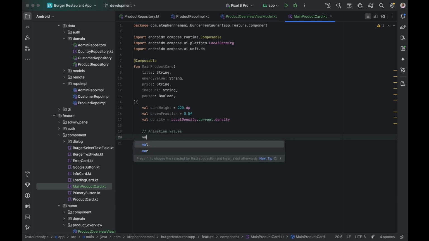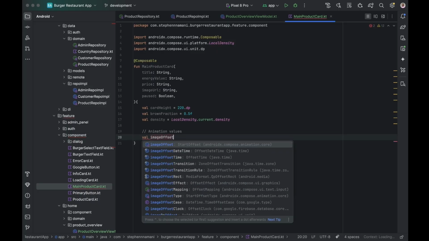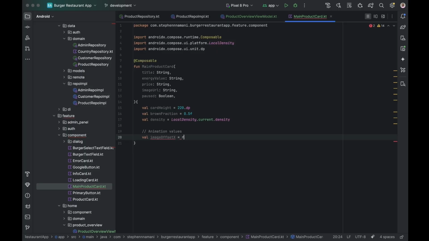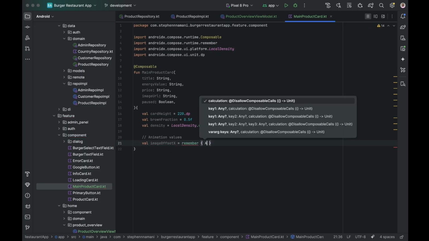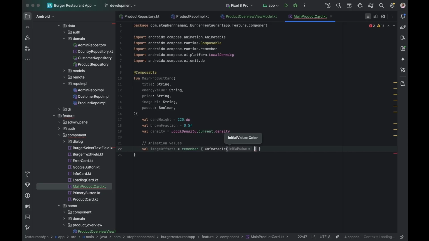So here we'll call our val, the first is our image offset, imageOffsetX, like this, and we assign that to remember, and this is going to be Animatable, and our initial value is going to be like -70f, because it's going to hide behind the brown section, so in the negative x.